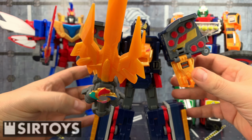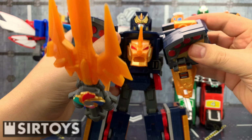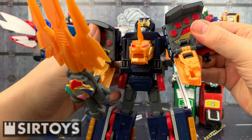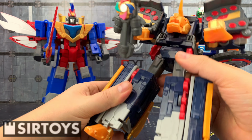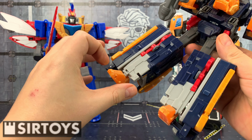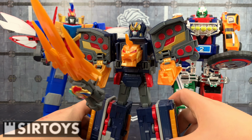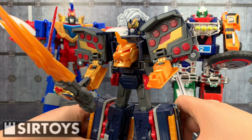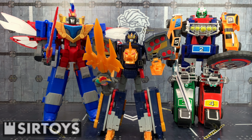Gorgeous looking piece. Arms are a little bit stumpy, but we do have some kind of rotation in there, so we can kind of go up and down. We have some bends on those elbows. Nothing really on the legs, some up and down on those feet, no real pivots or anything in there. But he does what he needs to, he does what I expect him to do. I'm really looking forward to getting the rest.